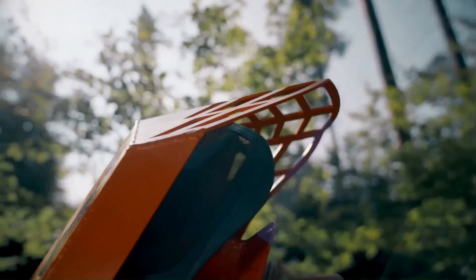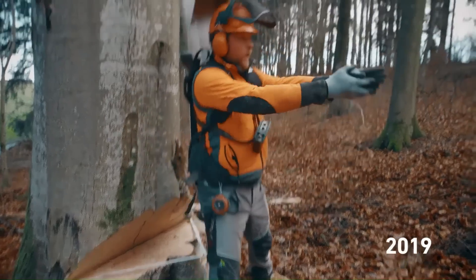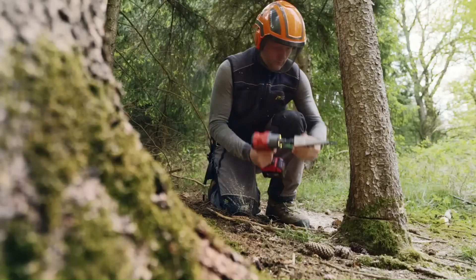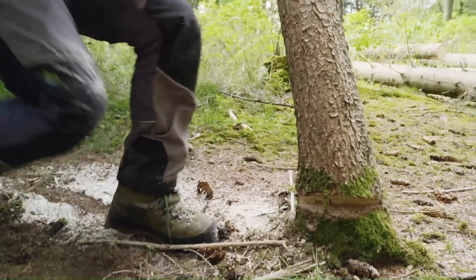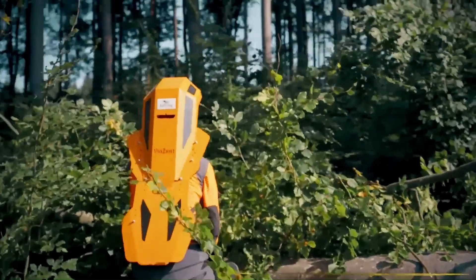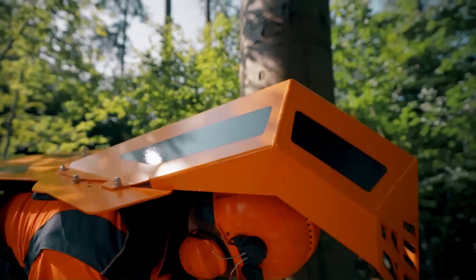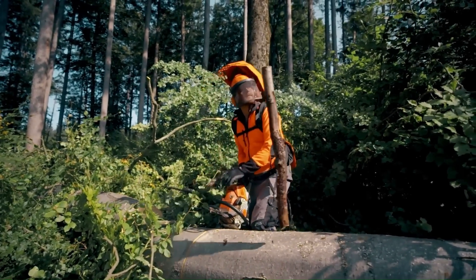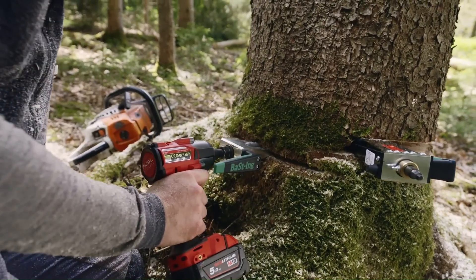Basting GmbH is an innovative forestry company from Bavaria, Germany. Starting with a simple product, the company grew as the two founders ventured into large-scale technology processes — like sharpening a chainsaw with an impact drill and a grinding belt, or a spindle wedge controlled by a forestry tool. Their first innovation was a spindle wedge called Valfast, driven by a battery impact wrench, which was very well received in the market as it saves a lot of energy for workers out in the forest.